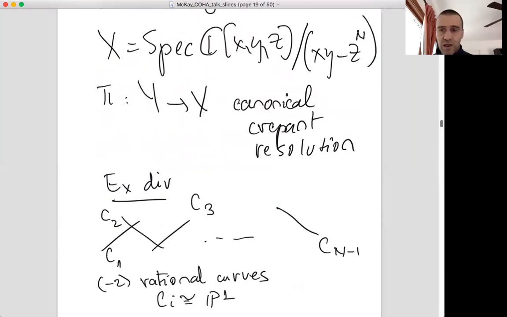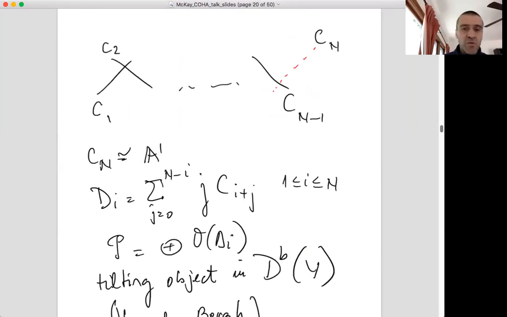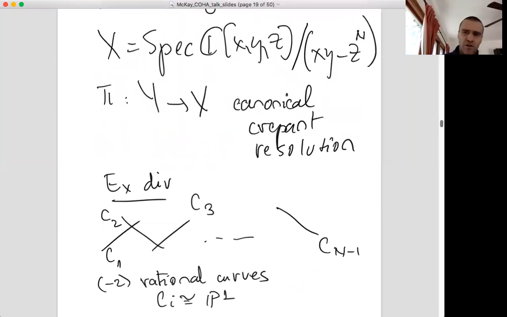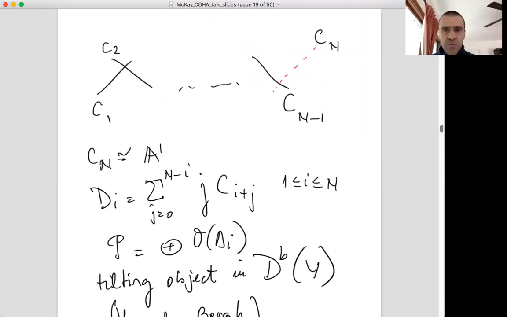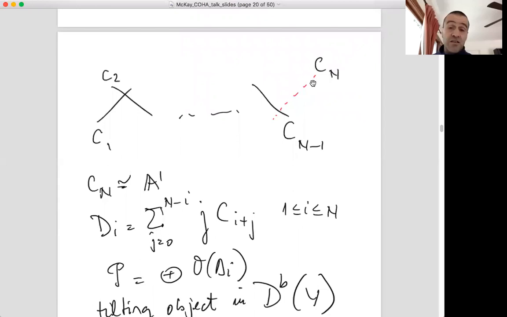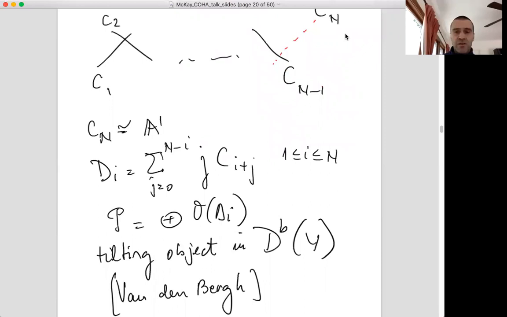Now, in order to set up the McKay correspondence, I'm going to need one more divisor on Y. Before I forget, I should say that Y in fact has a natural toric presentation. Y is a quasi-projective toric surface. Exploiting the toric presentation, I can find a natural extra divisor, which in this case is an affine line. It's not compact anymore. It's an affine line that intersects only the last exceptional curve transversely at a point, and it misses all the others. This is a natural choice, though not quite canonical. You can reformulate this in various ways using relations in the Picard group. Let's make this choice. It's not a terrible thing to do.